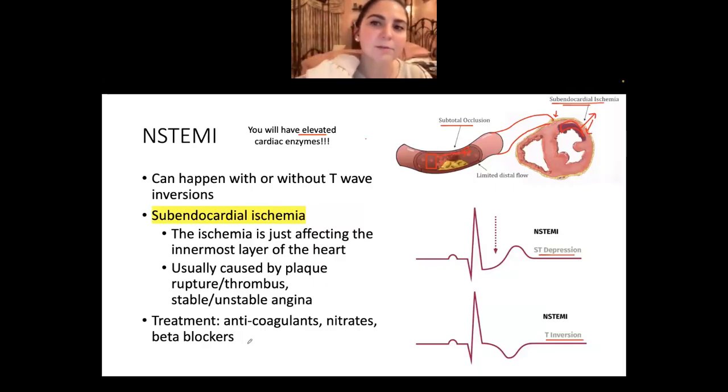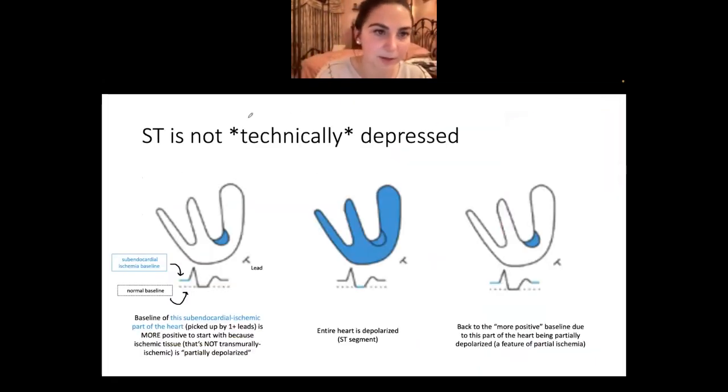For this, you can honestly give any of the antiarrhythmics. You can give your class 1Bs, or any of the antiarrhythmics that are going to be in that video. Beta blockers are a must, you need to give a beta blocker after someone has an MI. But you can also give an anticoagulant and a nitrate, something to help with the symptoms itself. With an anticoagulant, you don't want it to happen again in the future, so you would put them on a blood thinner for a little bit.